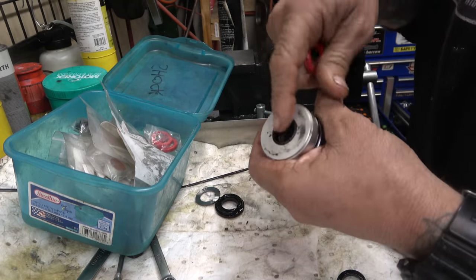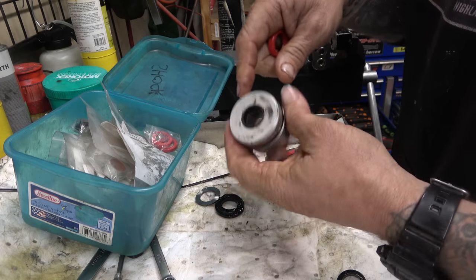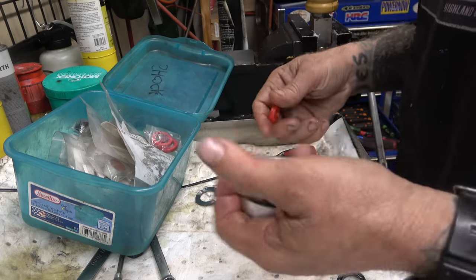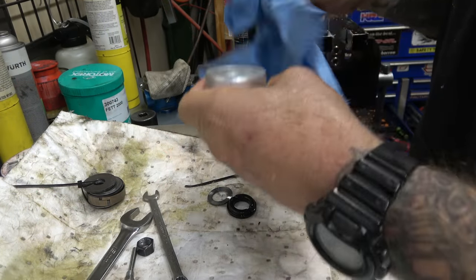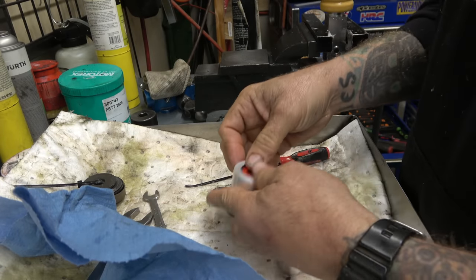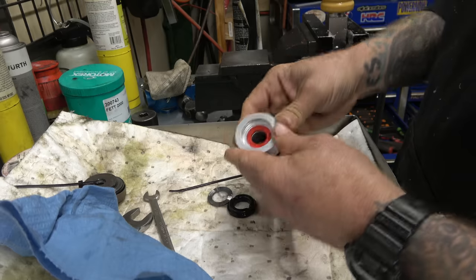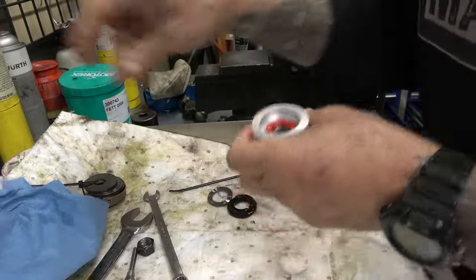So, this is like a dust seal, so I'm not gonna try to replace that. I don't have one anyway. But I think that's gonna work. That is seriously crazy. Okay, gonna clean this up, I'll be right back. Alright. Got it all cleaned up. Now we're gonna see if it fits. Winning! I'm so excited.